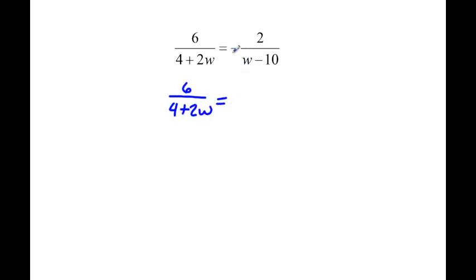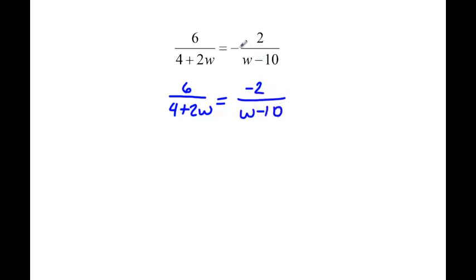Okay, so we're on this negative. Now the negative needs to apply to either the numerator or the denominator. And I'm going to say that again. It's one or the other. I think it's probably easiest just to put it up in the numerator with the 2. So let's look at that as a negative 2 and then bring down the w minus 10.